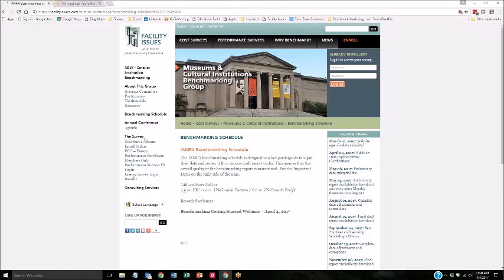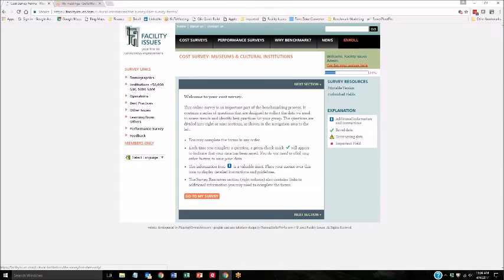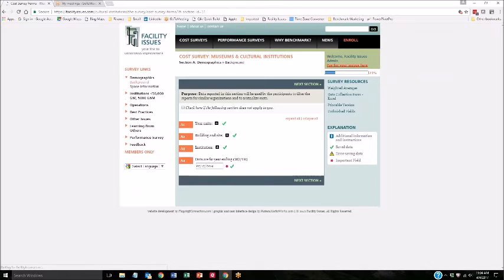So when you log in, we'll come over to the cost survey forms. This is the main page, and this will have the links to all the survey pages that we're going to have information on. So you would go to my survey, and it will just start taking you through section by section. Now you can jump ahead, you can fill out pieces as you have information. As you fill things out, and I'm going to start and talk about this page in particular, you will get a little green check mark with anything that's been completed, so you can see where your progress is.